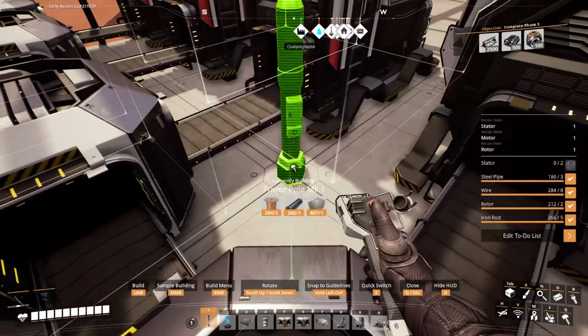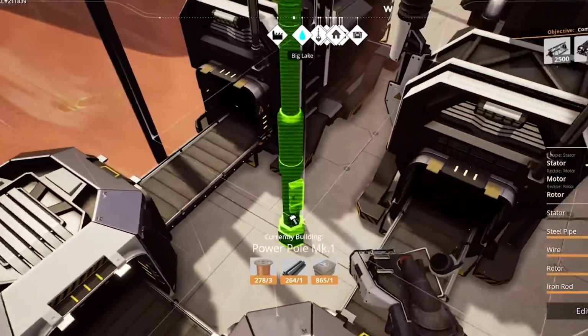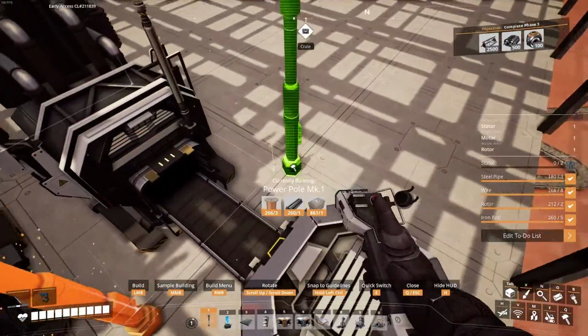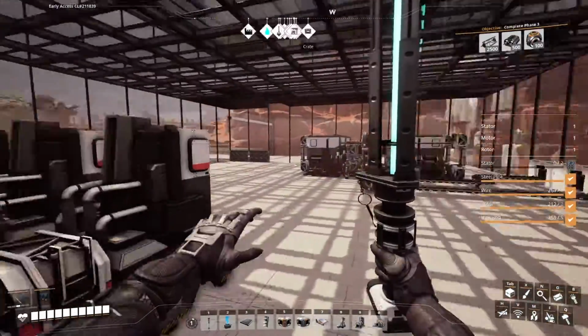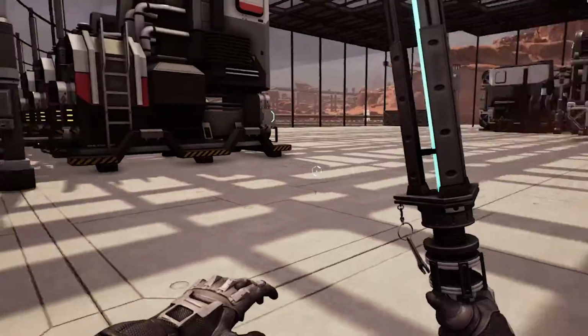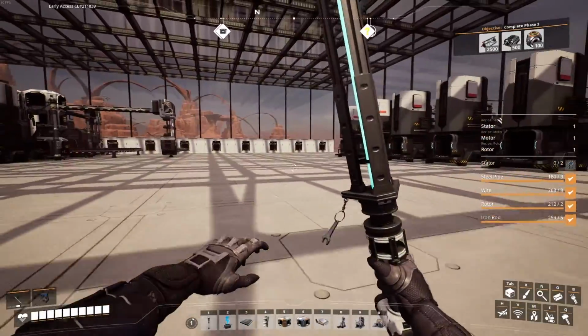So now we just power pole everything, because you know that's the way you do things. Power pole you, power pole you, power pole you, and we'll put one on the edge. Connect all these up. Now these are all connected. Fantastic. Now what we need to do is do iron, and I'm thinking we'll do something like this over here.